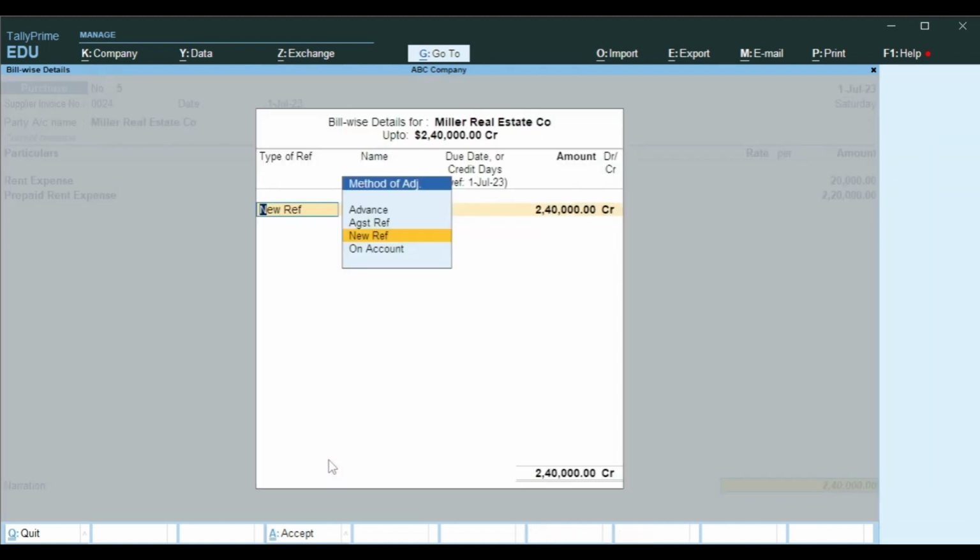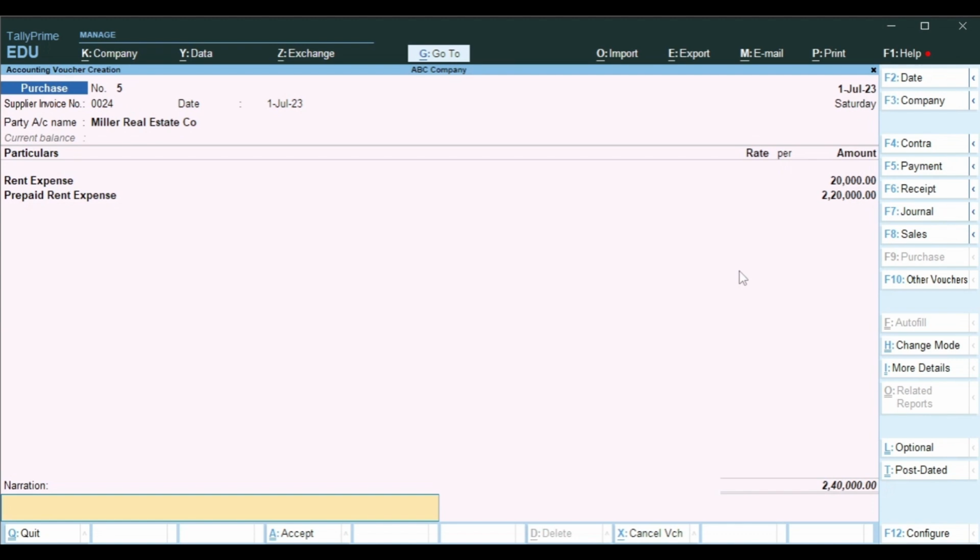Choose new reference. The supplier's invoice number appears here, 240,000 under advance. Now for narration, you can mention any narration you want. So later you can have this narration as a reference.